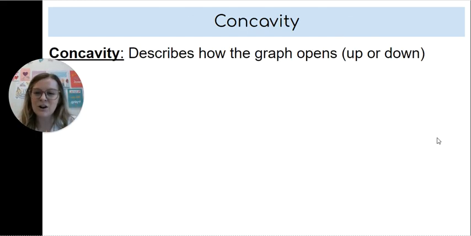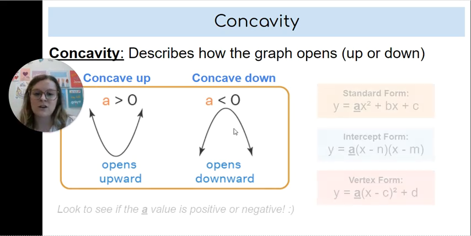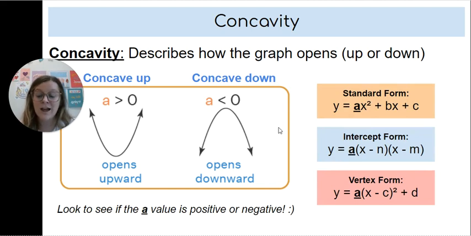Okay, let's start off with concavity. Concavity describes how the graph opens, and it's always going to open up or down. So if we have a smiley face, we have concave up, and if you have a frowny face, it's going to be concave down. Now, when we're looking at an equation versus the graph, we're always looking at the a value. So if y'all see here, there's the a value, a value, a value. It's going to be the same in 3 different forms, and it's just going to determine if it's positive, it's going to be a happy face, and if it's negative, it's going to be a sad face. So we're going to look to see if it's positive or negative based on that a value. So that's how we know concavity.